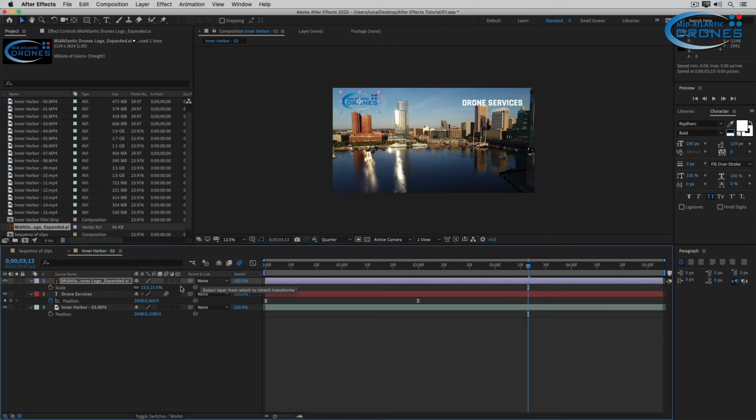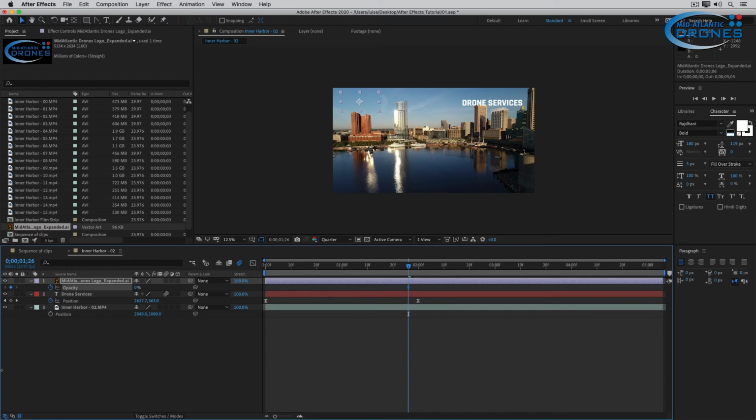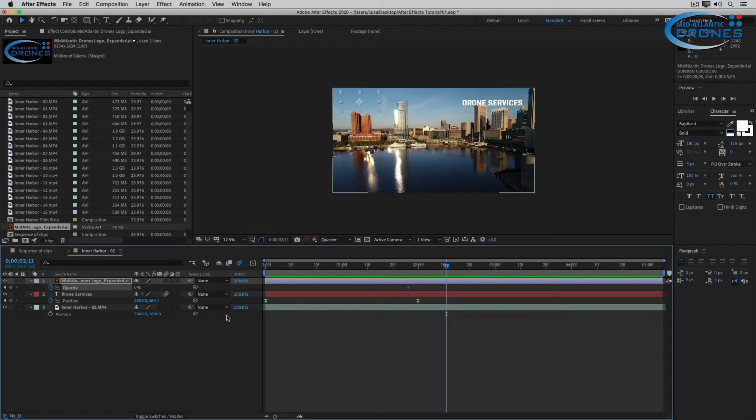I'm going to leave the graph editor, and I'm going to play my animation again. At this moment in time, I want for my logo to start fading in. So I'm going to select the logo, press the letter T for opacity. T, remember, it used to be called transparency. And I'm going to keyframe the opacity and change the value to 0. I can now move in time about a second or so, and I can change this back to 100, and now my logo will fade up.